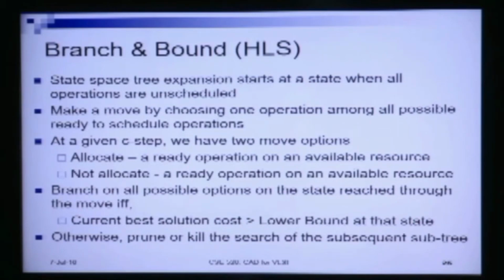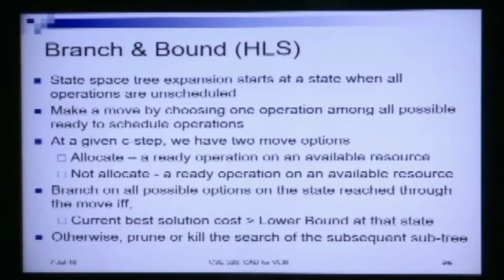Now, whatever decision you take, suppose I have 4 operations that are available, 1, 2, 3, 4, and I choose not to allocate operation number 2, but allocate operation number 3. Now, on my decision not to choose operation number 2, I need to branch on all possible options that I now have.